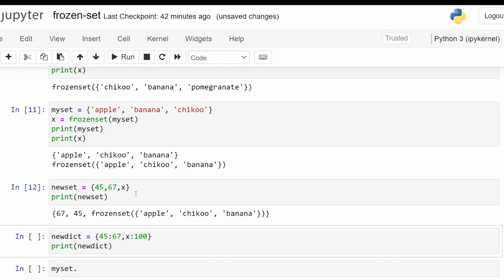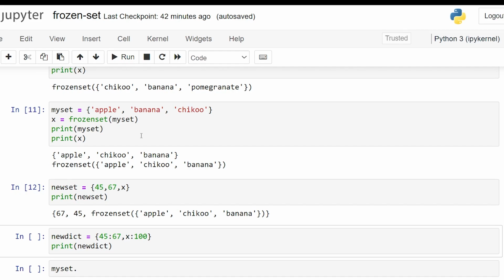So new set is another set, and this is an application of the frozen set. So what is the use of frozen set? We have seen that frozen sets are nothing but sets that cannot be changed. You can't add, you can't remove, you cannot delete, you cannot insert anything, just like tuples. But the only advantage is you also have the benefit of not having duplicates. So frozen set doesn't have duplicates, and the values are not mutable.